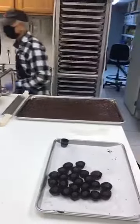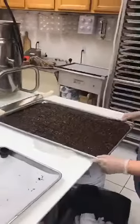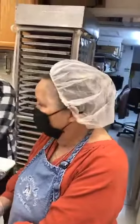Healthy bark. Enough to feed a family of four. Yep, 40. And it's healthy. It's healthy, that's right. And the dark chocolate and all the organic fruit. We have a man up in Michigan who orders 40 pounds of this at a time. Wow. He loves it.